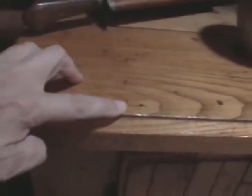This end table I made out of wormy chestnut that I salvaged from an old barn. You'll see that the chestnut has a very nice rich color, and it has all the wormholes in it. It's very specific character of the wormy chestnut, and you can't find it anymore. It's a very valuable wood. But I was able to use those scrap pieces that somebody would have thrown on the fire and burned, and made this beautiful little end table out of it.